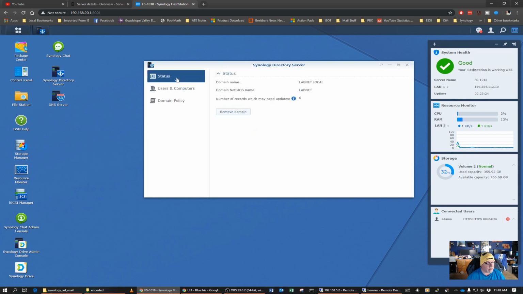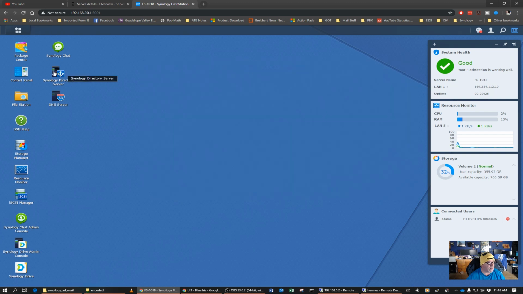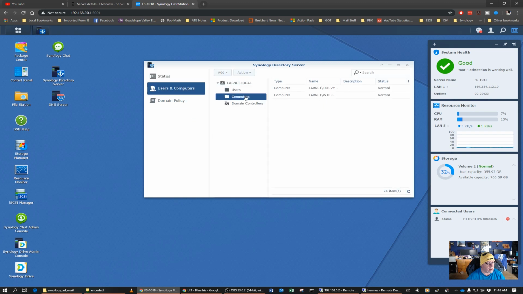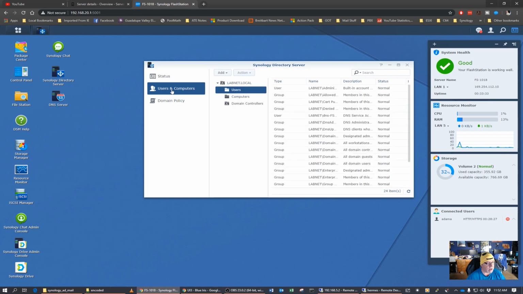Normally it'll tell you that there's a computer joined to the... There it is. So there's my LabNet 10 Pro VM1 and 10 Pro VM2. So they have both been actually joined to the domain. Success.